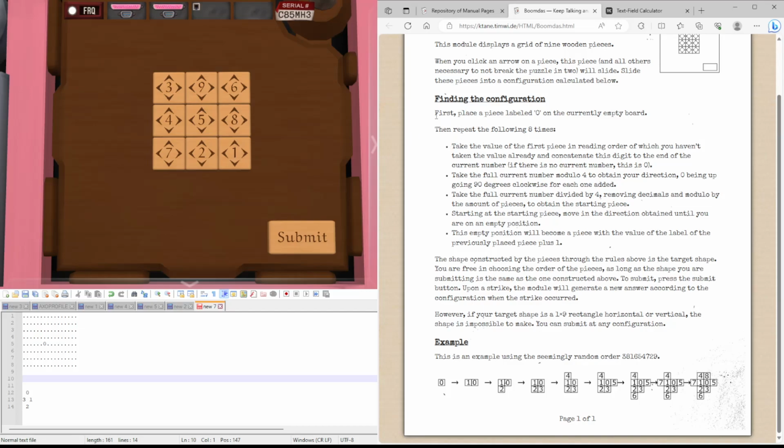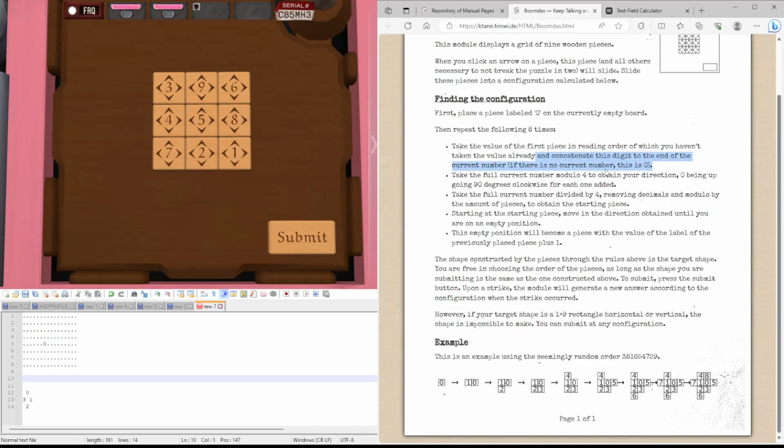We're going to first place a piece with 0 on a currently empty board. This is our empty board. And repeat the following steps 8 times, which will go through all of these digits apart from the last one. Take the value of the first piece in reading order of which you haven't taken the value currently, and concatenate this digit to the end of the current number.